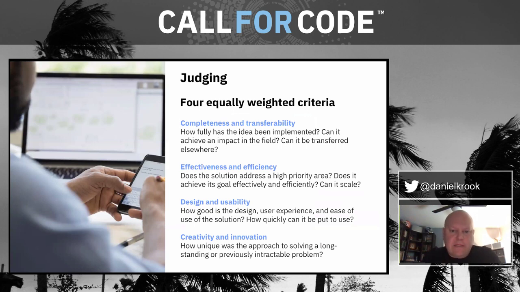Efficiency and effectiveness. So that's really going to those starter kits and some of the expert materials, the videos that we have, interviews with subject matter experts. Is it really solving a problem? Is it helping address a really important area? And what we don't want to see is people just bringing technology to the competition that really is not practical and isn't really solving and defining what it's going to solve as its end goal.